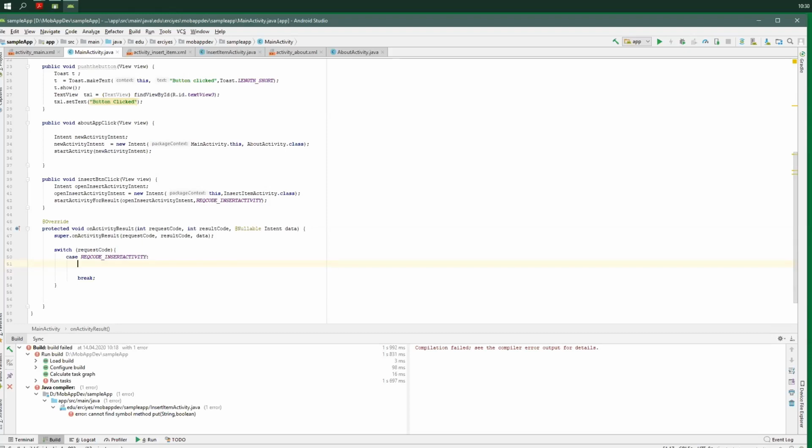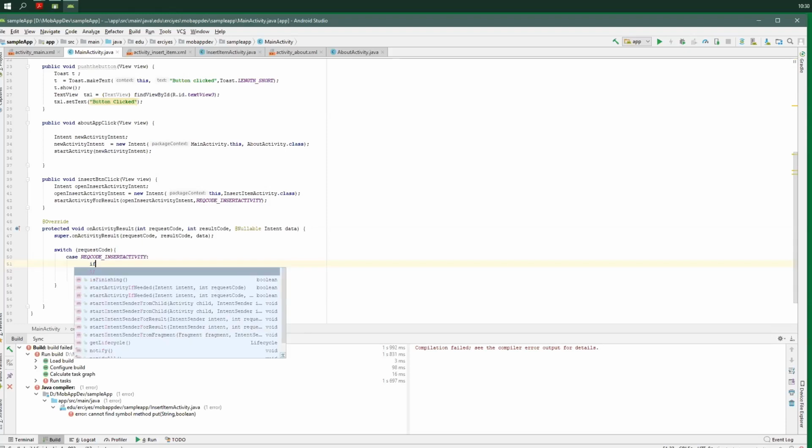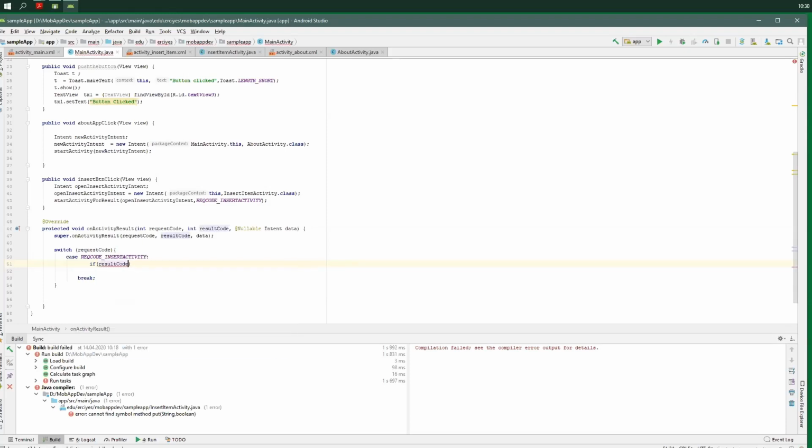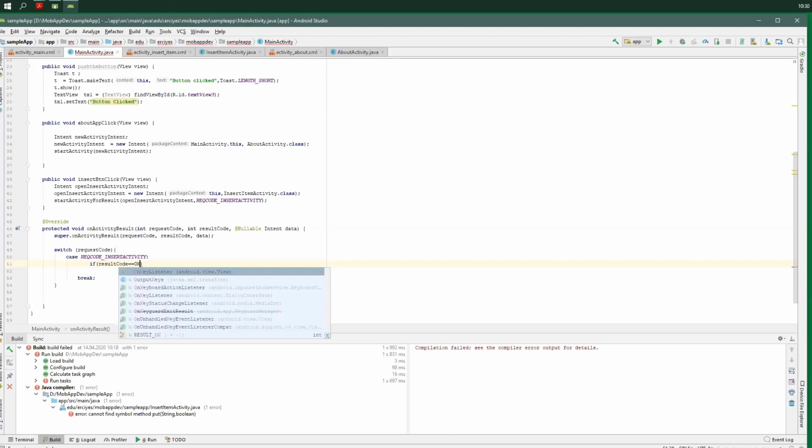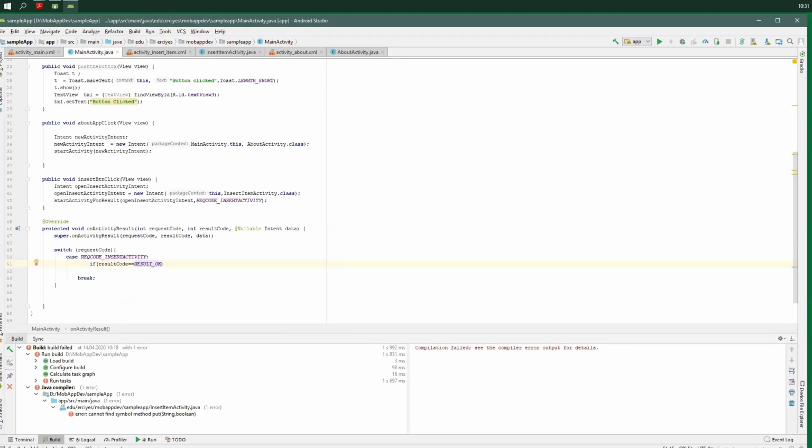First of all, sorry, it's wrong. If the result code is okay, the data can be accessed by the data parameter.